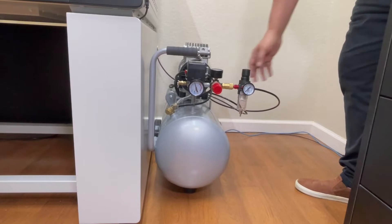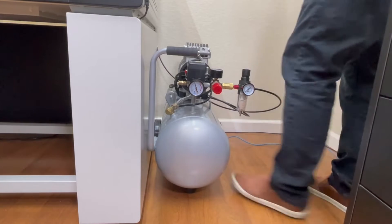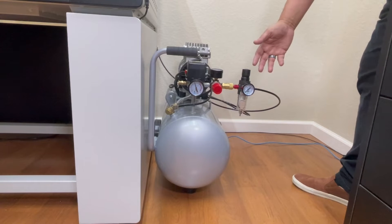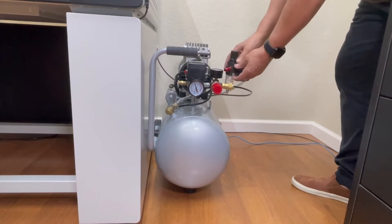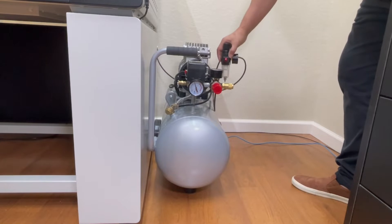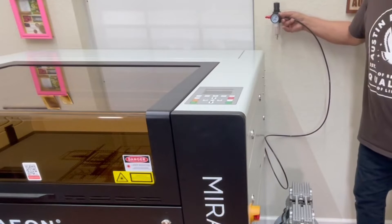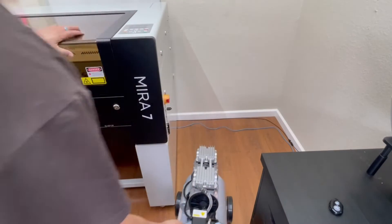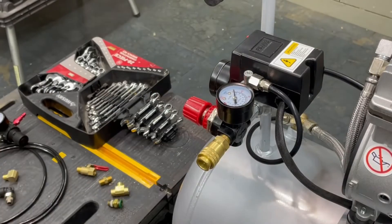After inspecting my setup, I realized that the regulator and hose are sticking out way too much. Since I don't have much space in my project room, I could easily walk into it and damage the regulator. So after taking a closer look, I unplugged it and thought about redirecting the plumbing to the back wall and maybe even mounting the regulator on the wall — keeping it out of the way and higher up so it can be easier to see. I unplugged everything and took the compressor to the garage to do some plumbing modifications.